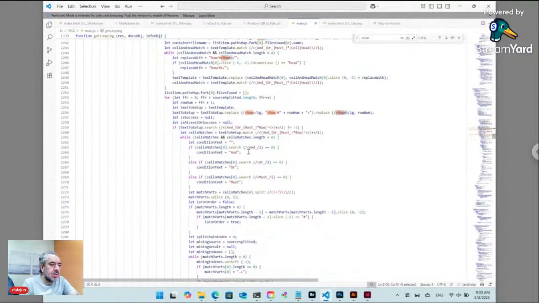This is the code. You can include and or to filter the rows and remove anyone that you don't want. You have and or and must.